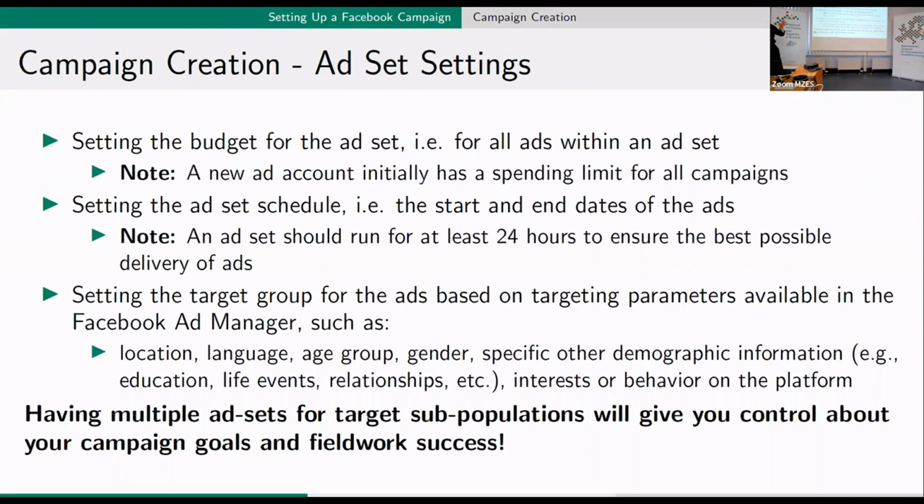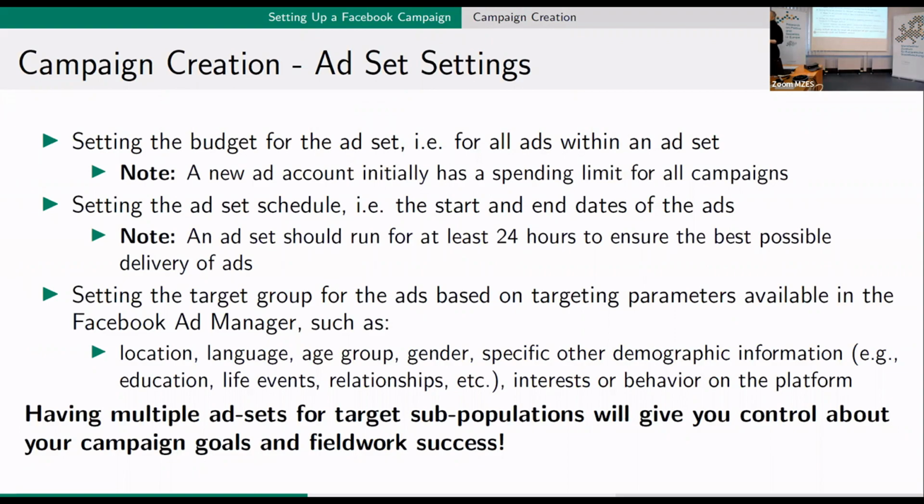And here, a side note, a new ad account. If you haven't done this yet, it might be that you have a spending limit. Some months ago, there was a spending limit of $22, so for your first campaign, when you start running ads, you will be shut down at $22. But I haven't tested it in like 6 months or whatever, so I'm not sure what the actual spending limit is at the moment, but keep this in mind when you want to start.